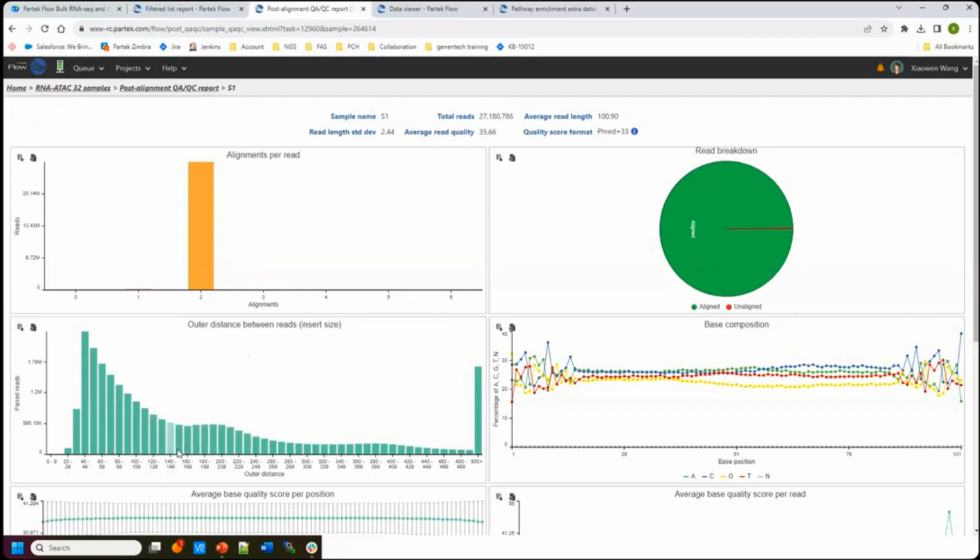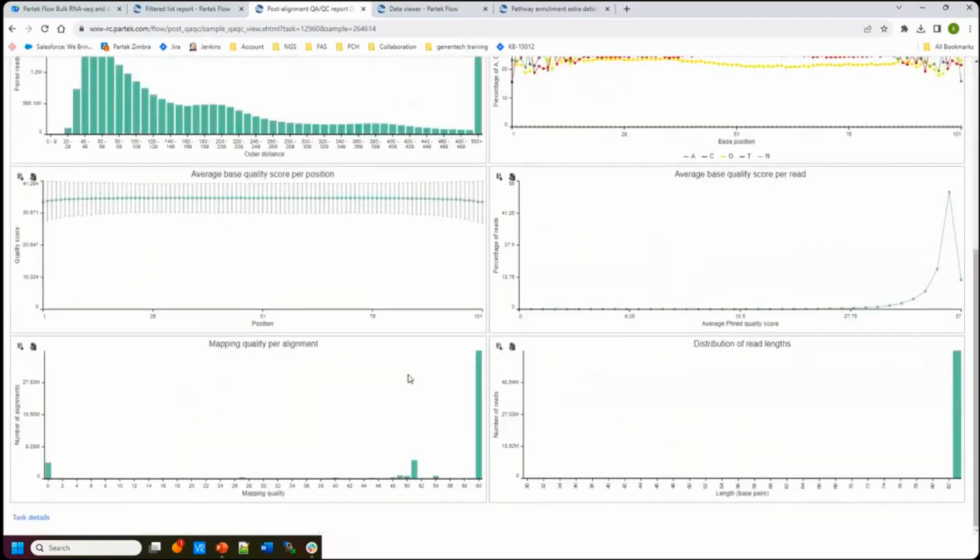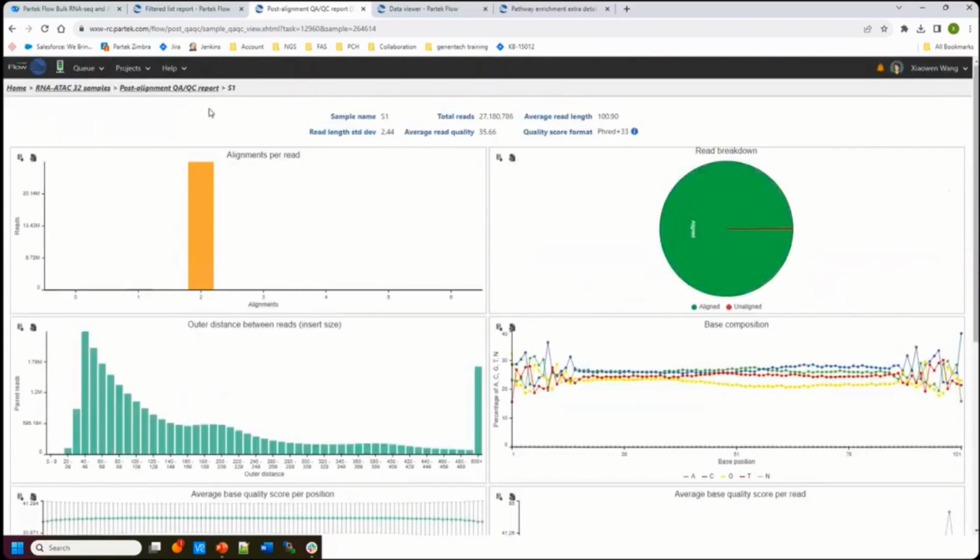And typically your insert size should be longer than your read length, so I wouldn't pay attention to the peak before 100 base pairs. Your sonicated fragments are around maybe 180 to 200 in this area. So you have some idea about the fragment length here.